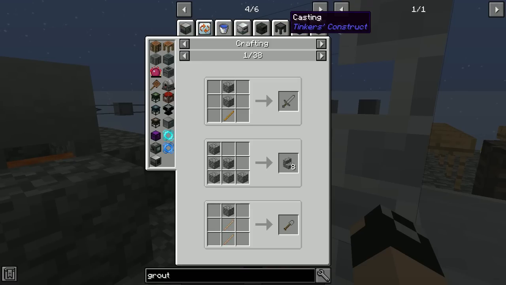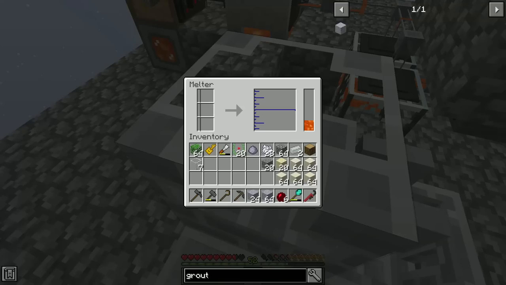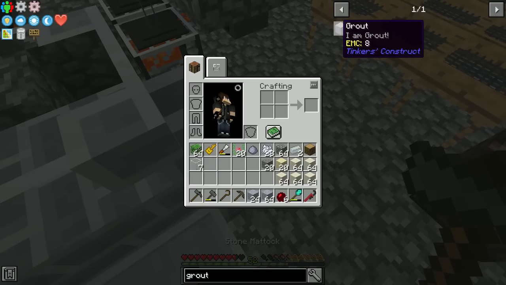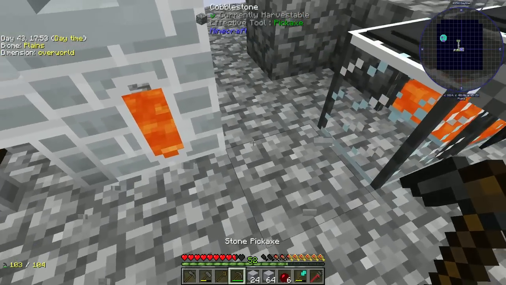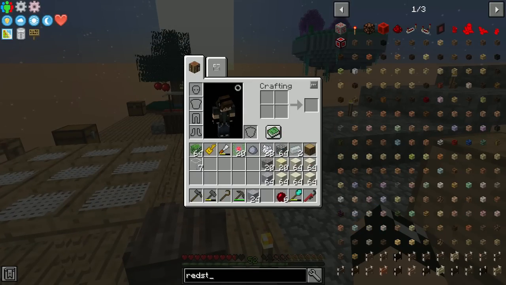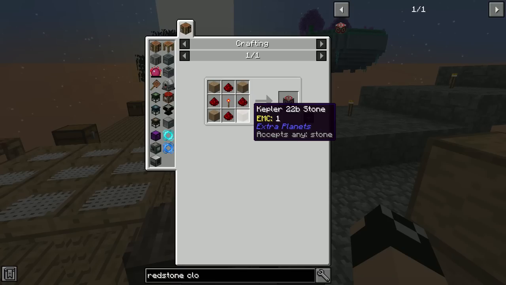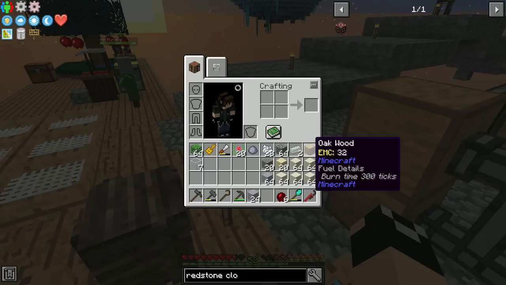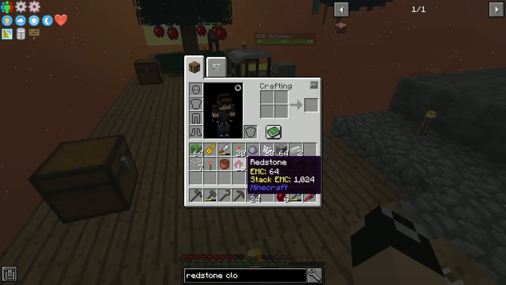Okay. Derp. Okay. That makes sense. Or no, I'm going to be needing... Let me move this out of the way. And can we make a redstone clock or something right now? Any stone, redstone, redstone torch. Yeah, we can. Let me do that just to make this process a bit easier.